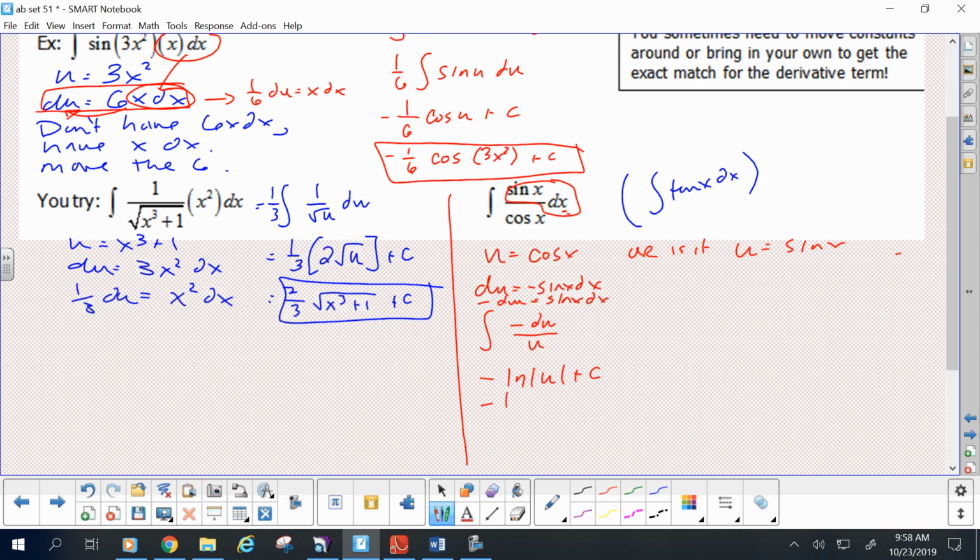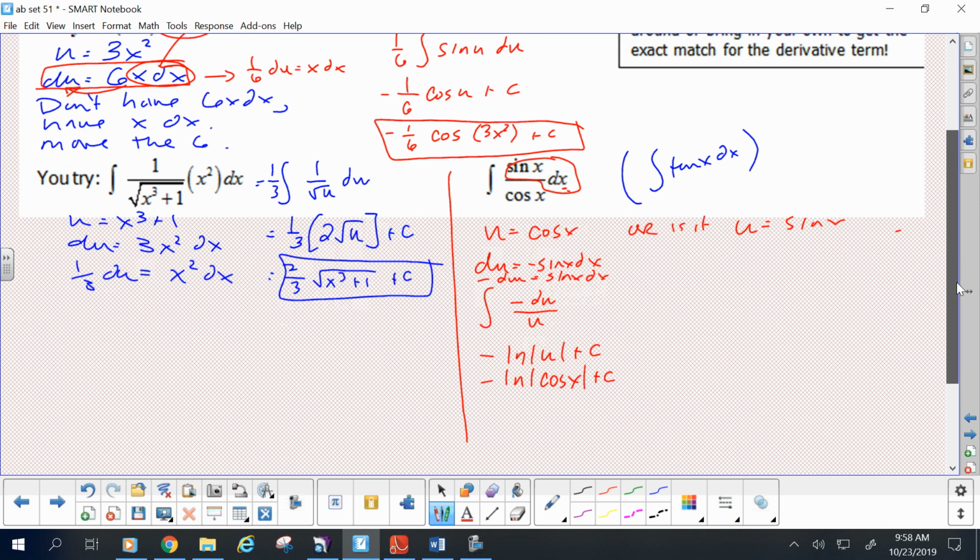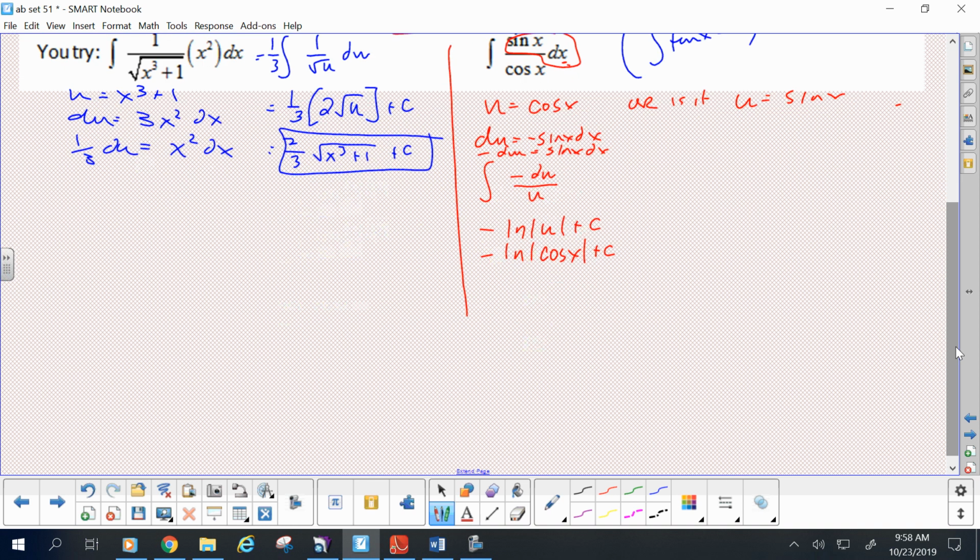All right, negative natural log of cosine plus c. Now, just for the record, however, the more common form is, say you have multiple choice, and you're given this problem, and one of the choices is not any of the choices. And if you look at the antiderivative of tangent, that's not it. Instead, you might see something like this. That's the correct answer.